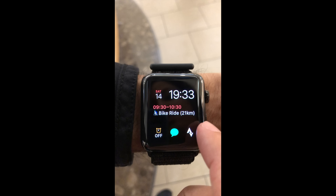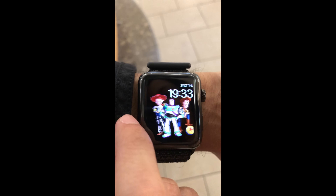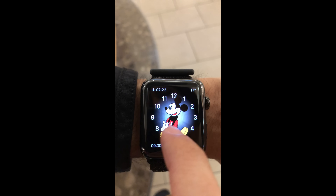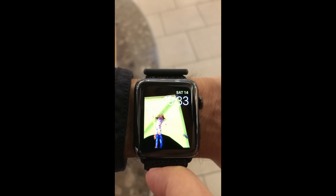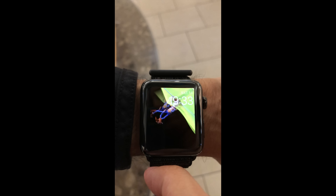Conclusively I think that you really have to try on the stainless steel model to fully appreciate the difference and upgrade it brings over the sports version. Having owned the aluminium iteration since launch and never tried on any of the other watches, personally I couldn't fully appreciate how much more of a premium feel it has. As a result I don't believe now that I could really go back to an aluminium Apple Watch.